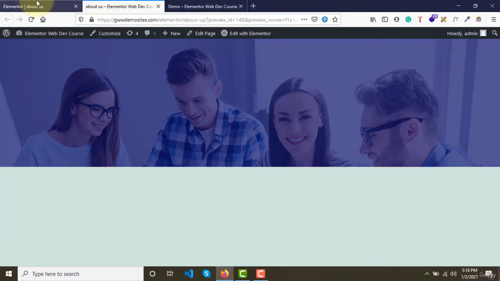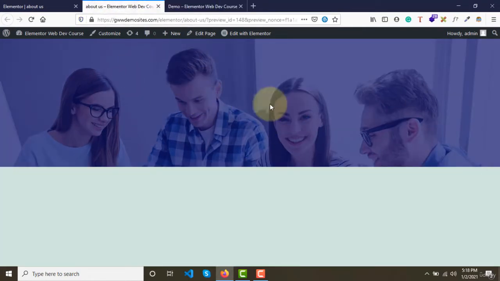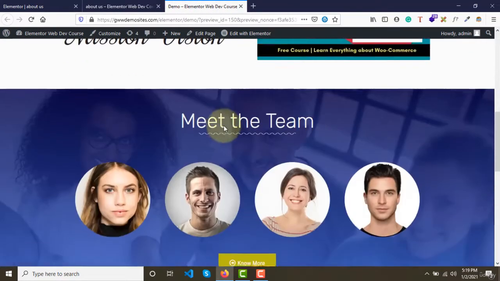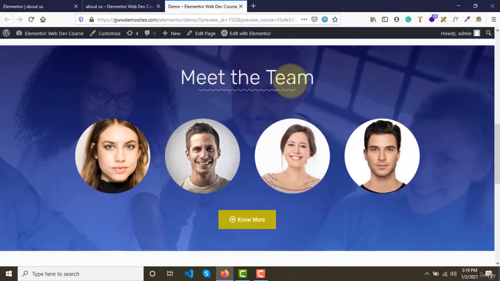Now what we need is a heading element on top of this image section, this section. So just a reminder that this is not an image, this is just a section with the background image, right? There is a difference. If you see this design, this is a section called the meet the team section. This section has a background image of this one that you're seeing in the background, and this section has images under this as well, these team members' profile images. So these are actual images, but the one which you are seeing in the background is called a background image.